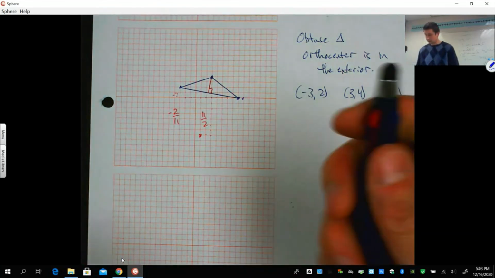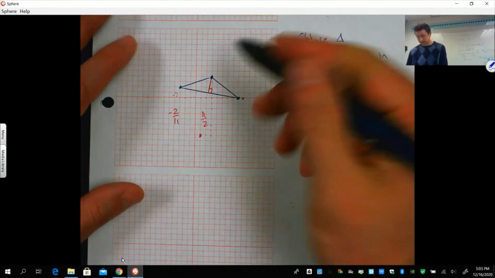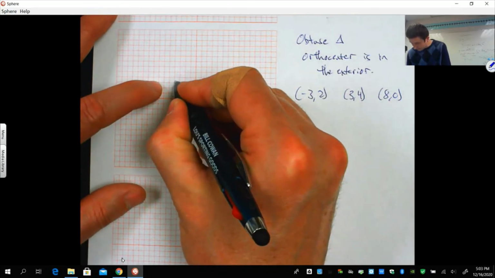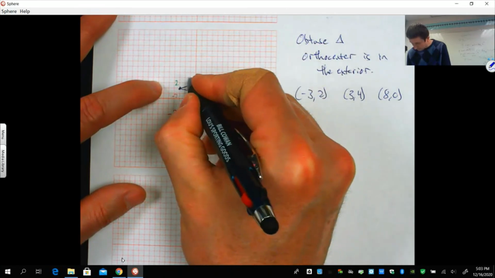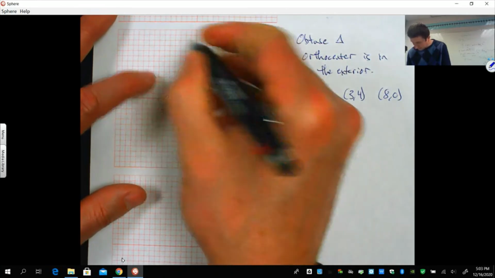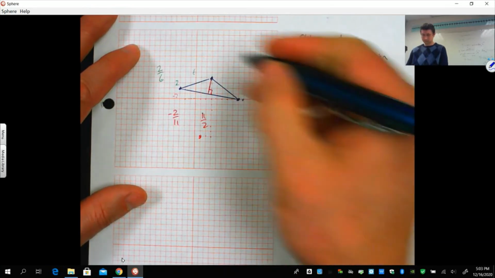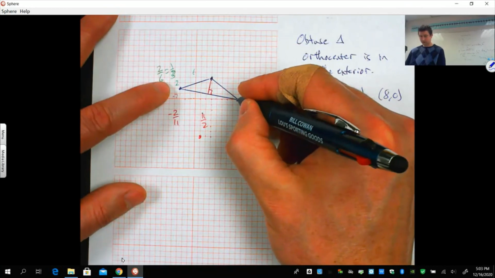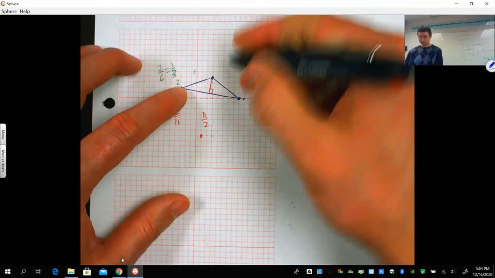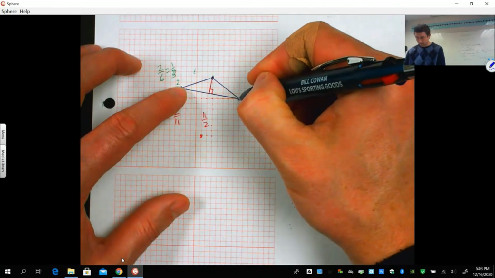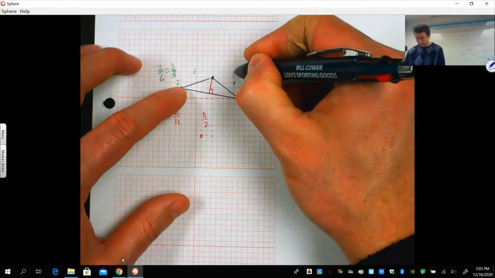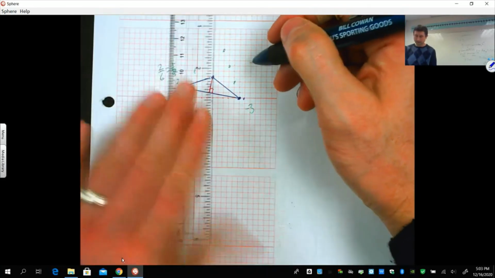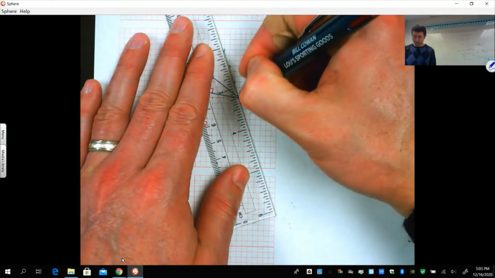Now these others can get a little tricky because you'll have to extend this side out a little bit. So this slope here is up 2 and over 6. So that is 2 over 6, which is 1/3. So your perpendicular slope from this point, which is opposite this side, should be negative 3. So 3 over 1, 3 over 1. You notice you're going off the outside of the triangle. Your orthocenter is going to be outside the triangle.